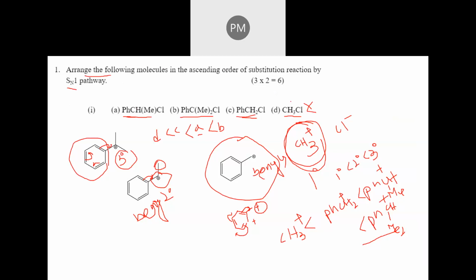If it is the SN1 pathway, a carbocation will be generated. Methyl is less stable, PhCH2 is the most stable carbocation, PhCMe2. Again between PhCHMe and PhCMe2. We know that radically 3 degree carbocations are most stable, then 2 degree, and then 1 degree. So this will give the 3 degree carbocation. These are the benzylic ones.